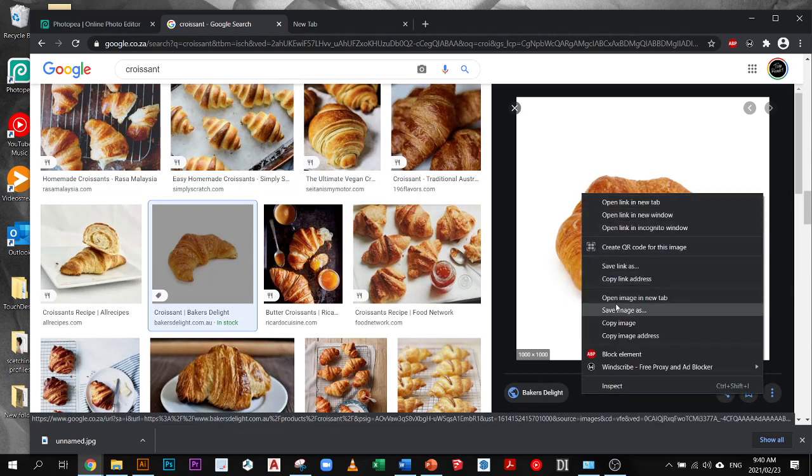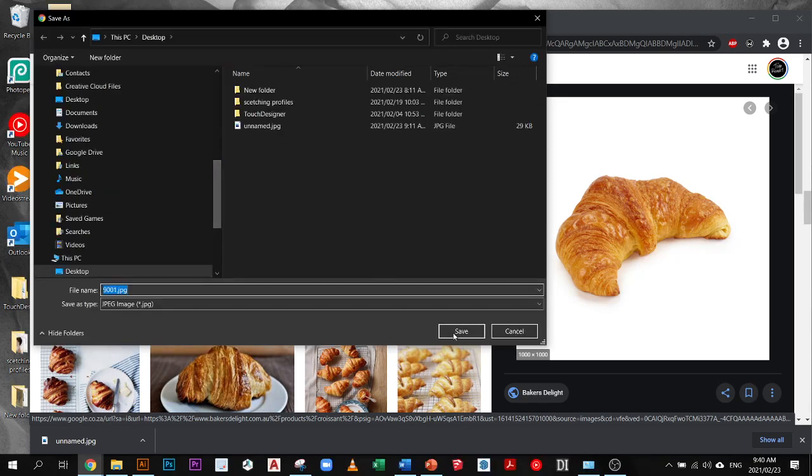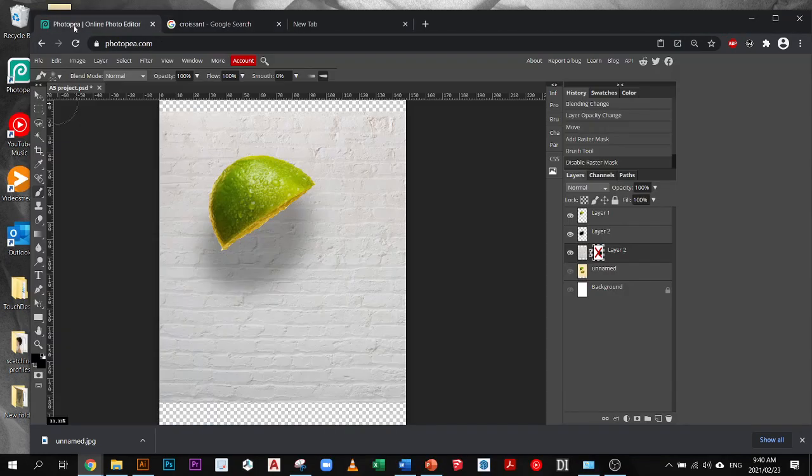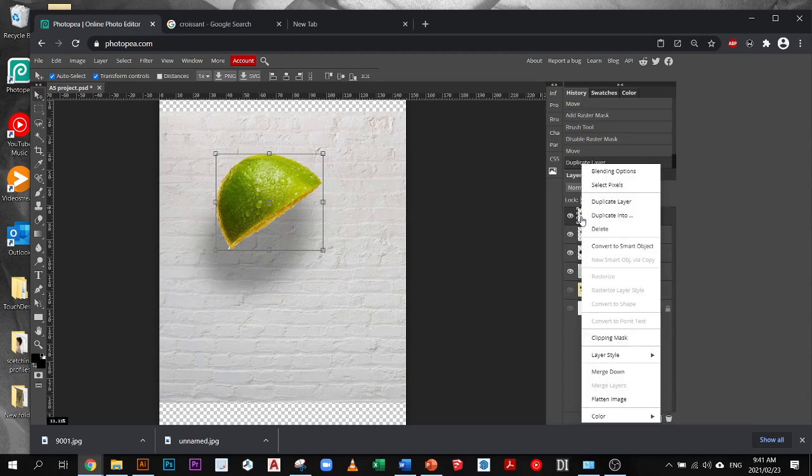Actually, no. Let's get out of the habit of copying and pasting. I only do it for the sake of the exercise, but we should actually just save the image this way and work with smart objects instead. Okay, I'm going to go to photo B. And I don't know if I told you guys, but you can duplicate a layer as well. If you want to create more than one of these lines, I go over here to this line layer. If I take this layer 1 and click and drag it down onto the new layer icon, you get a copy of it. If you right click on it, you can also go duplicate layer.